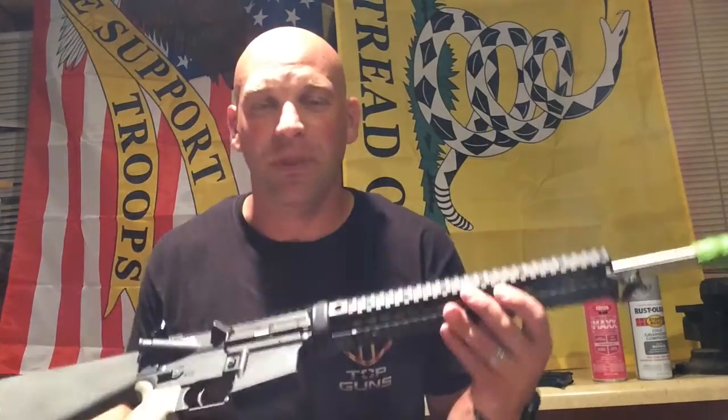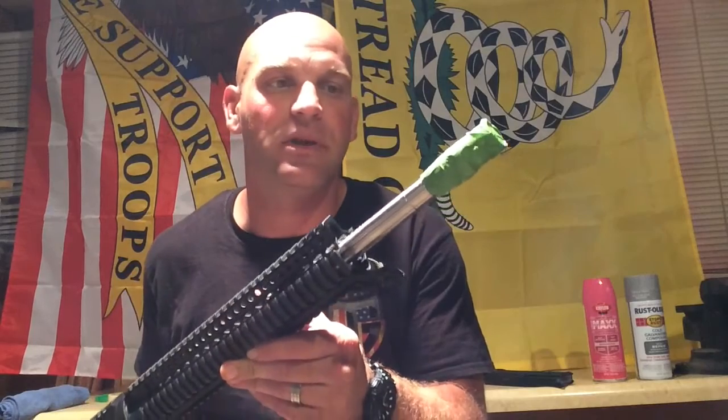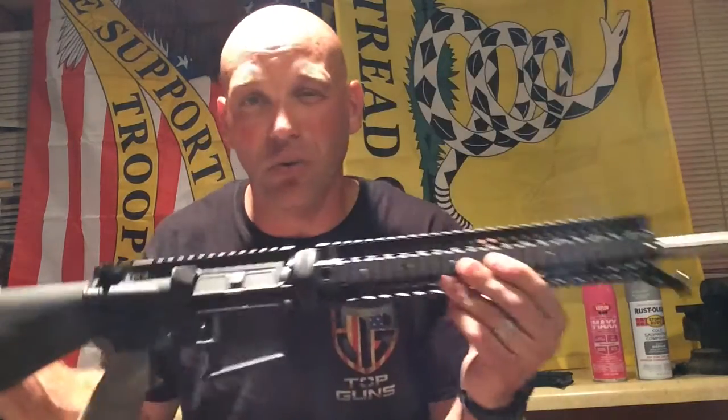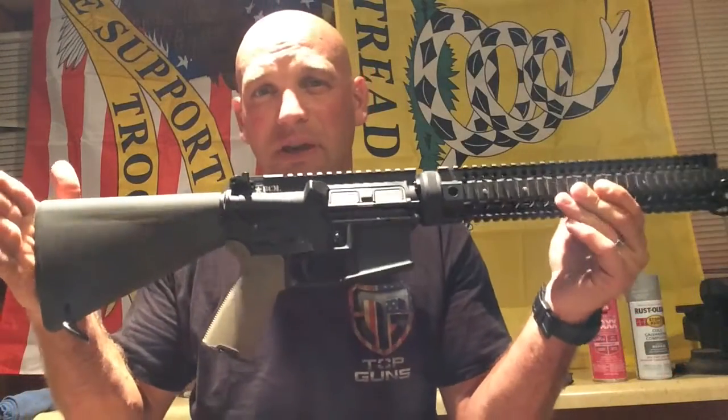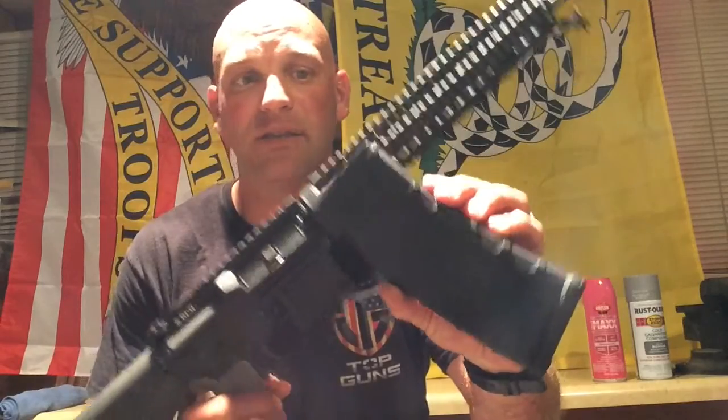Okay, folks, I've got it taped up, and really the only thing I'm going to tape up is the muzzle brake, that Michelette comp, or not muzzle brake, comp. So it's a compensator. So that's the only thing I really taped up. Everything else is getting painted. I'm going to paint a magazine with it.